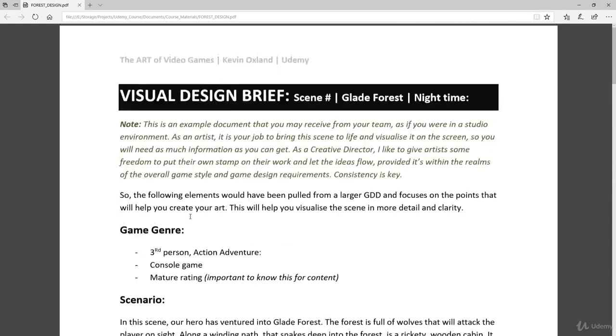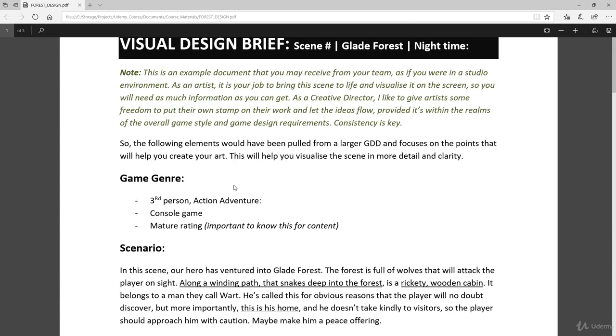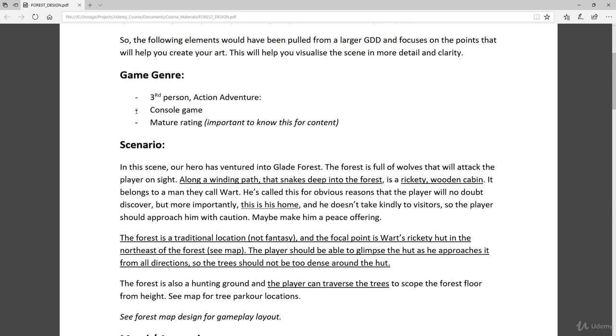Like I said before, it's from an imaginary game design document I've created out of my head just for the purpose of this course. So have fun with it. Create your own. I'll be giving you a blank version of this, so you can create your own in a later lecture. I'll be giving you that challenge, and it'll be really interesting to see what you come up with.